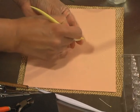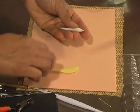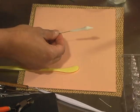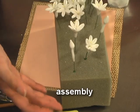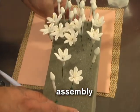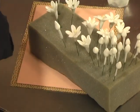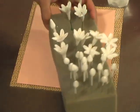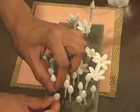If you have this tool, then you'll just rock back and forth to create that line that goes from the tip all the way down to the bud. And that is your finished bud. Per cluster, I would make about 12 to 15 buds and 6 to 8 flowers. And that's one more good thing about this whole cluster, is that you make more buds than flowers, so it goes really, really fast. So I would take my buds.